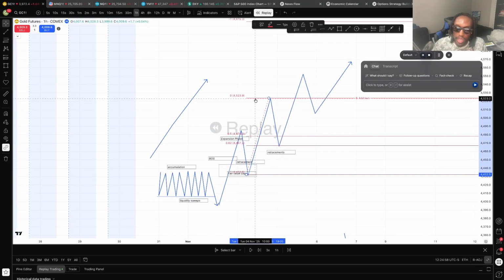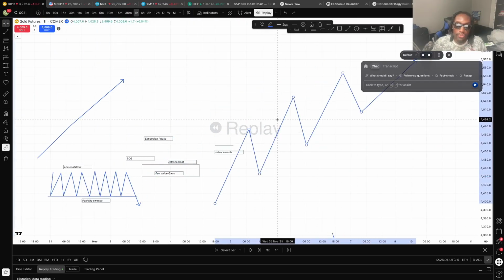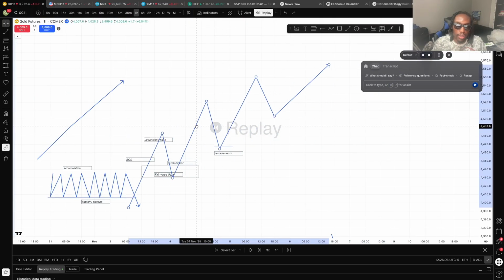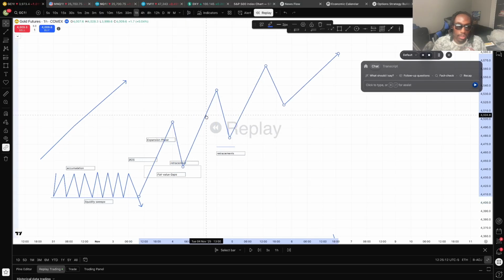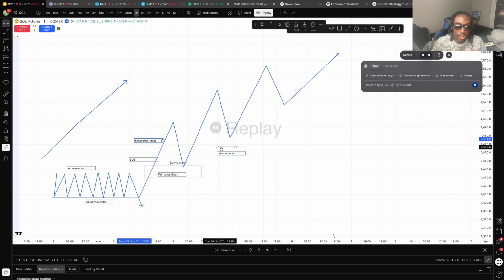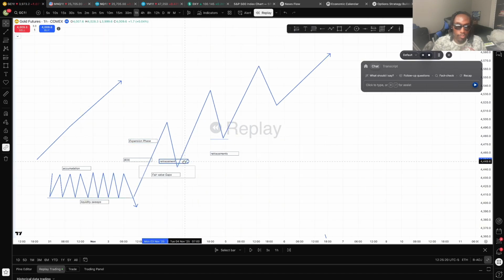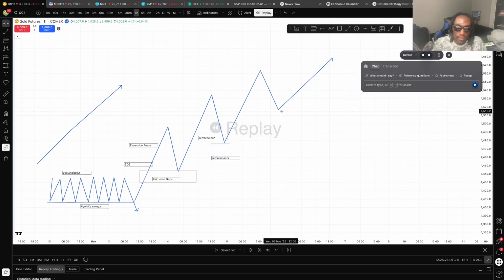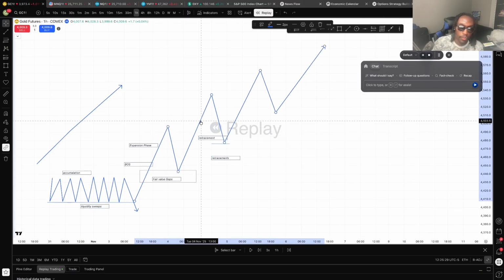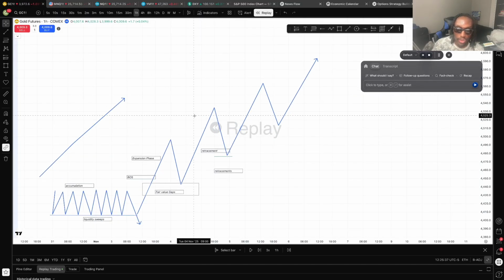Yeah, so a lot of times also, you just add that fib right there. So we're gonna have a lot of retracements inside of this overall price leg until we get to a higher time frame key level, until we get to that place where price wants to reverse at, right?